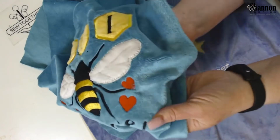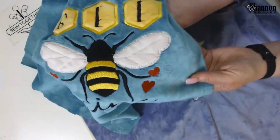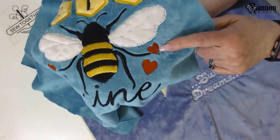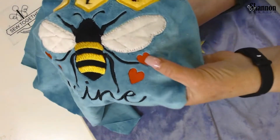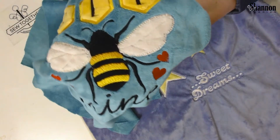And I don't want to do this ever again. And so I tend to err on the side of using more topper maybe than I need to. And I will, because I don't want to see this again. I don't want to have gotten through all this work and then have something like this happen. So my Cuddle is showing through. If I had used a topper underneath there, that wouldn't have happened. So that's just one of the oops things.